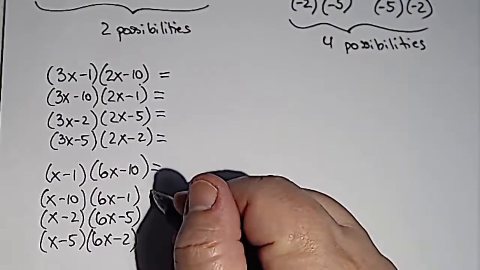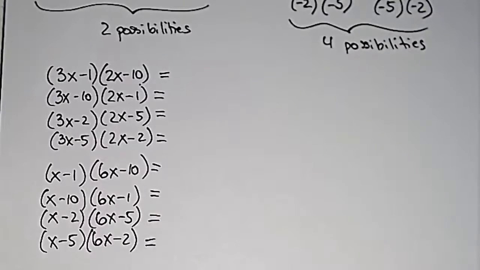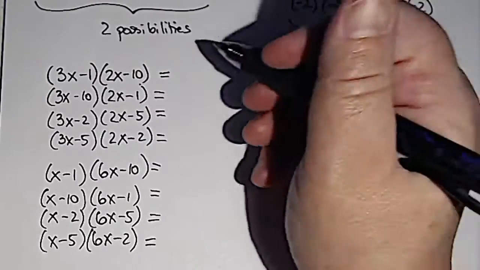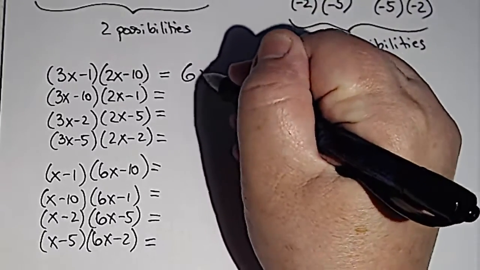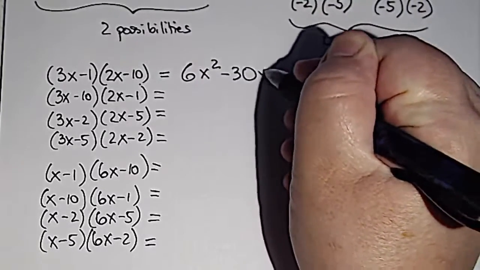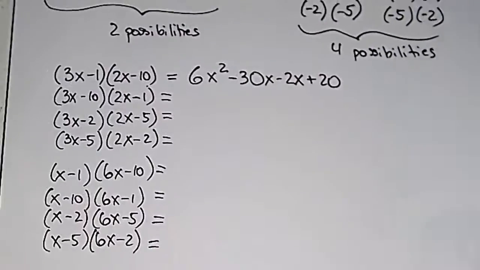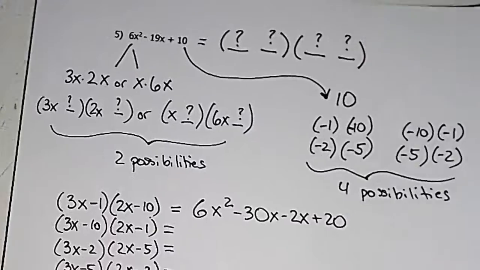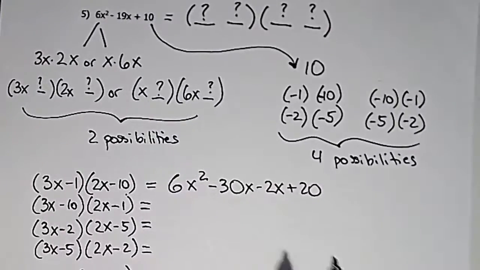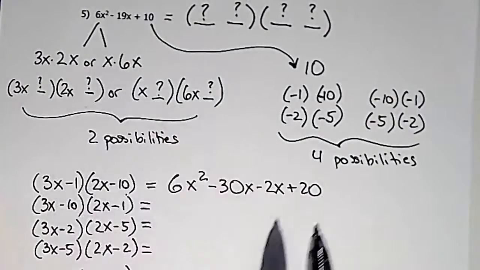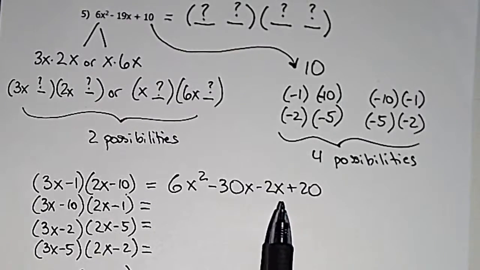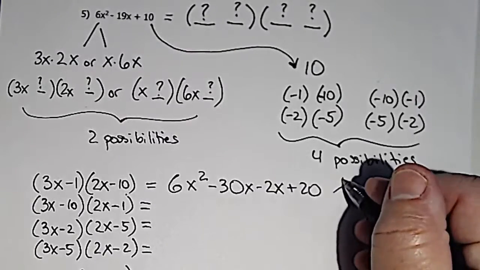Now, as soon as we pick the right one, we're done. So that's what I mean by being able to choose well. For example, if I just start going through these, I've got 6x squared minus 30x minus 2x plus 20. Let me scooch this down so you can remember. In the middle, I'm looking for a -19. This is not going to give me a -19. So I can tell this is not going to work already.